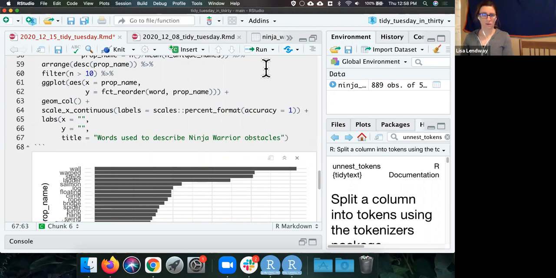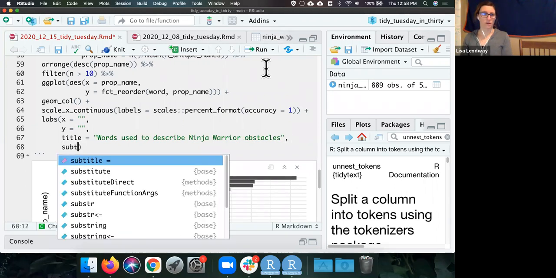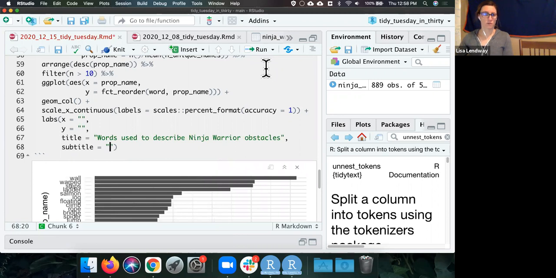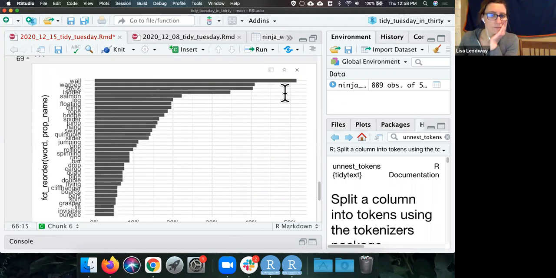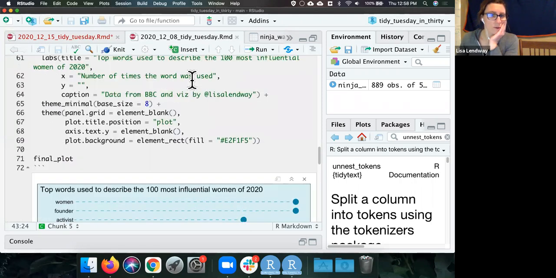Obstacles. And maybe I should put a subtitle on here that says percent, I don't know, try to make this shorter, of obstacles that contain the word. Okay, and what else do I want here? Actually, I'm going to cheat and use some of the stuff I used last week.